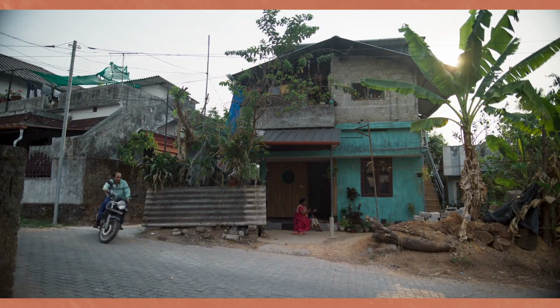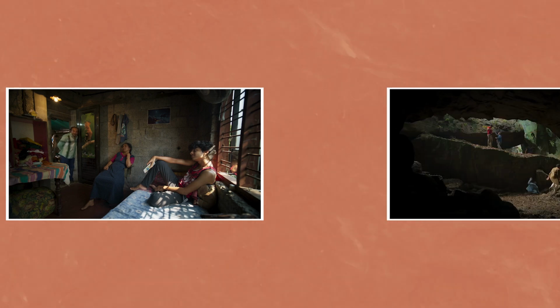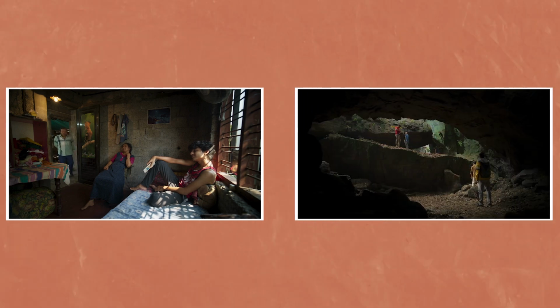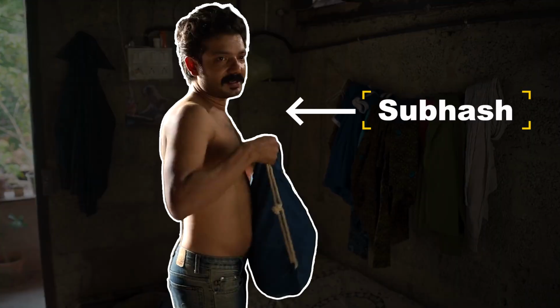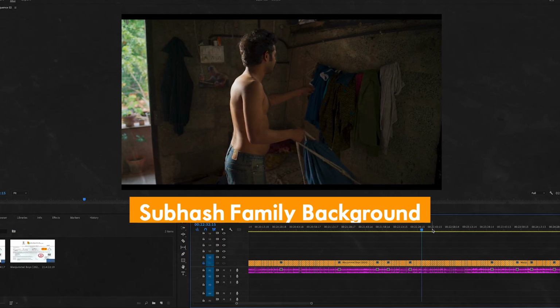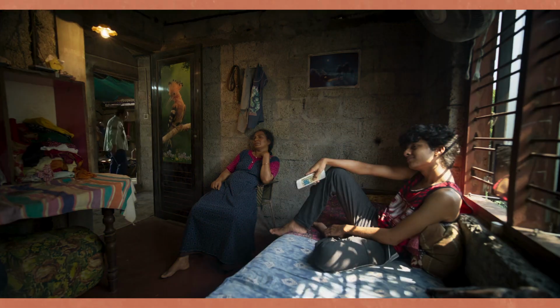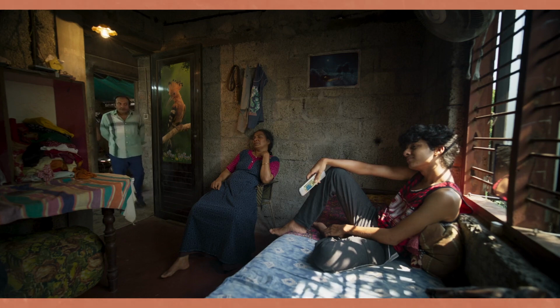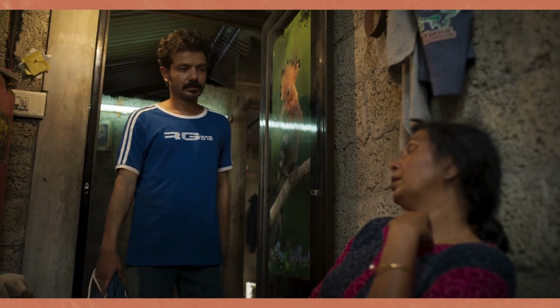So this particular scene is very important in the film. It teaches us how a particular scene's importance is connected with another scene, and the relation between both scenes creates an emotion. Let's see what we get to see in this scene. Director chooses to show us only Subhash's family background. We see his mother and brother, and by this we get to know the number of people living in his family. By choosing to show Subhash's house, we see the way he lives, his financial condition. This is the information we get from this scene visually.